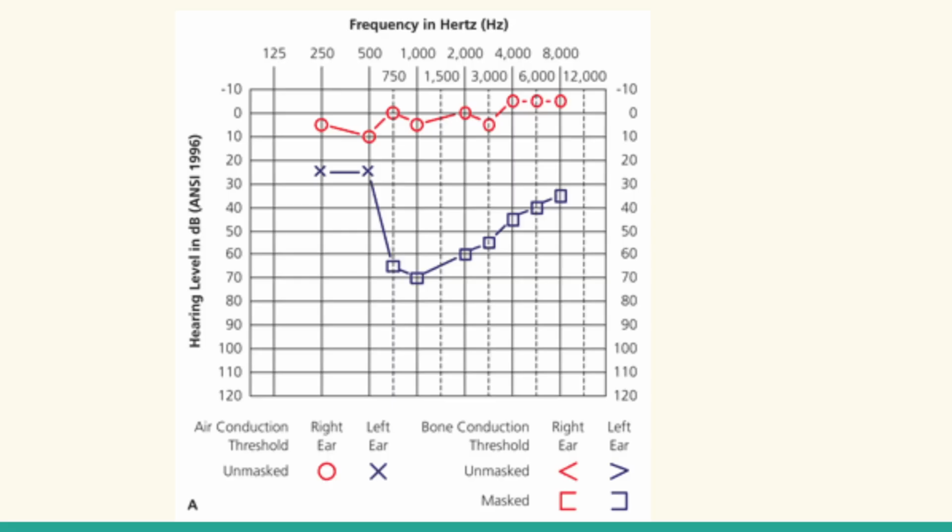As far as degree of hearing loss goes, if I was taking the 4-frequency pure tone average for that left ear, I would probably call that a moderate cookie bite hearing loss. Now, we don't know if it's sensorineural or not. I'm assuming it's sensorineural, but we don't know because we don't have bone conduction thresholds there. So bear that in mind.